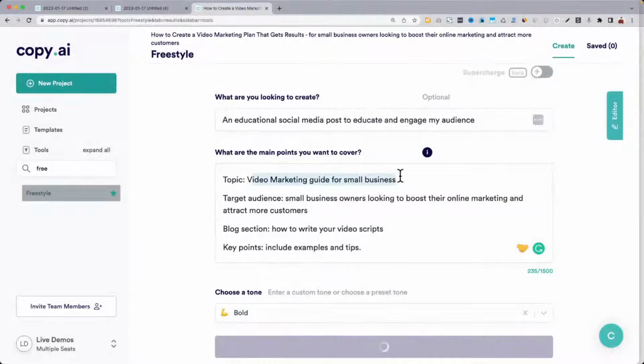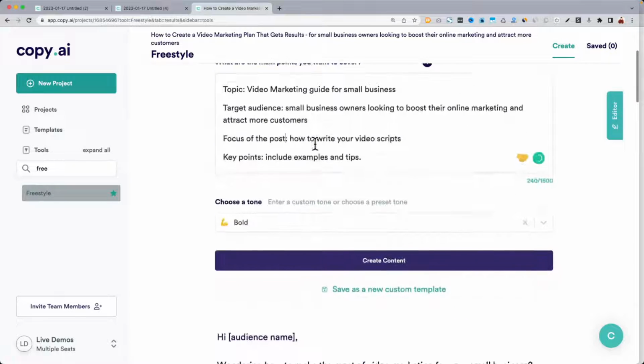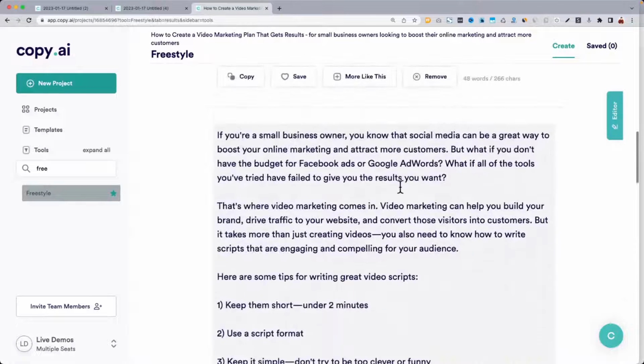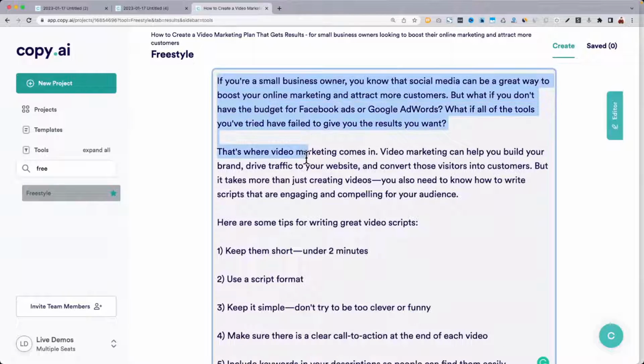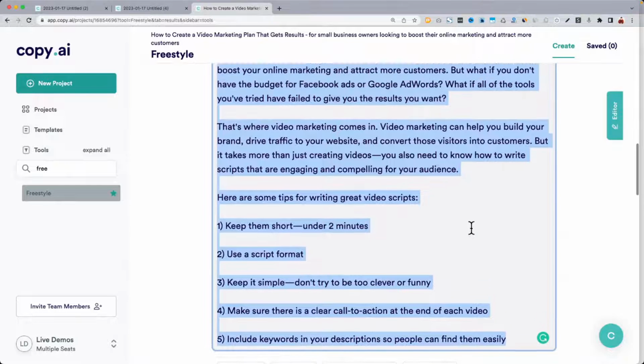So if you have your topics, drop it in here, be clear who you're talking to. The only thing that in a blog section would be confusing there. So I'd say a key focus, topic, let's say focus of the post, something like that. It'll still probably handle it here. Let's see here. Look, that's a really good one right there. Great social media post right there.